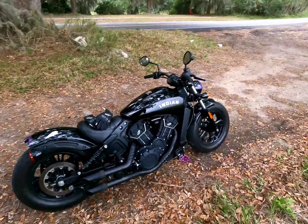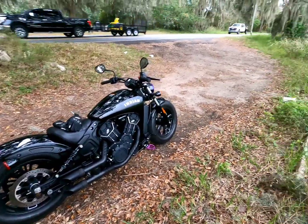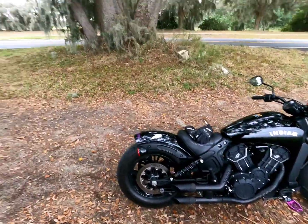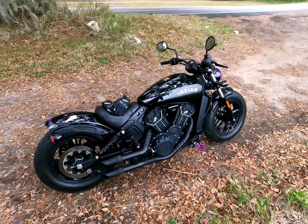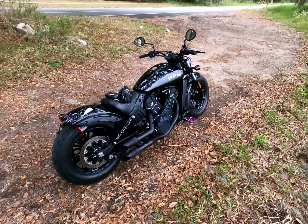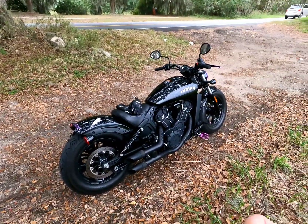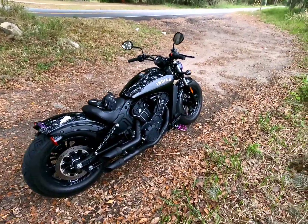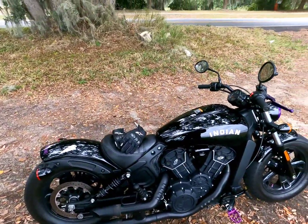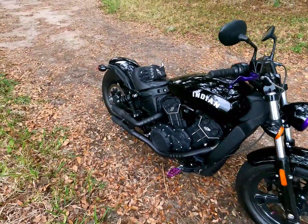And if I decide to go anywhere in the future as far as making this bike faster, for I think it's like 2 to 3 grand, there's a company that makes a big bore kit for this. You can put it on the regular Scout or the Scout 60, and it's a 1300 cc big bore kit. Now I tried to find it, but on a couple forums that I saw, these guys with iridium plugs, open air box, a good exhaust, the big bore kit, and a really good tune are able to put 120 horsepower to the rear wheel out of these bikes, and I think just a little over. I haven't dug too deep, but they're nasty. So later in the future, I might look at that.